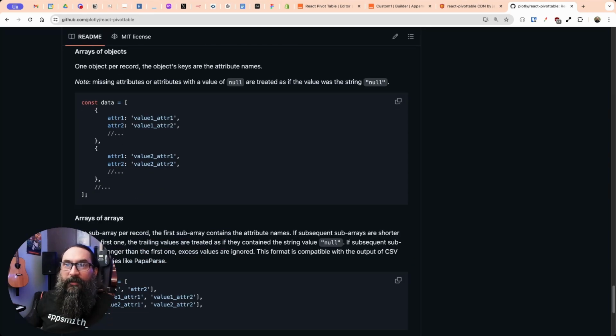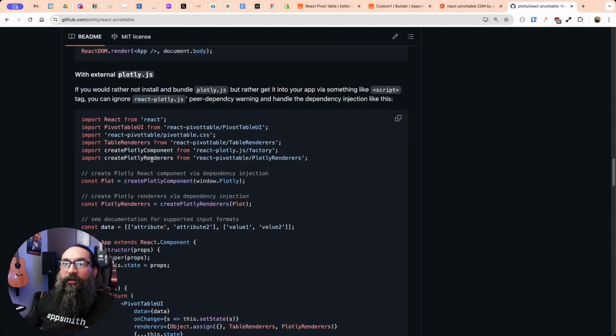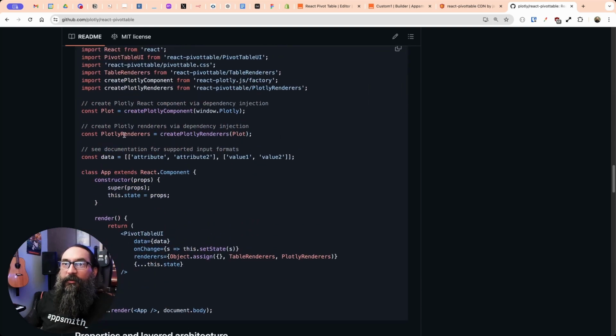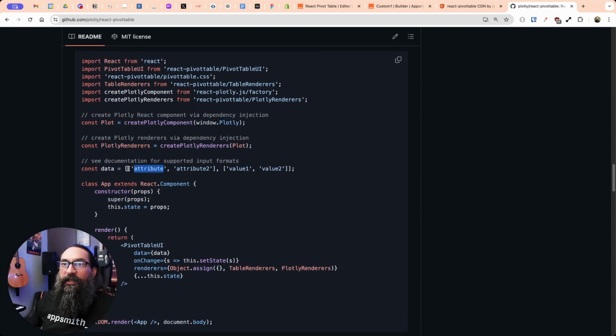And the example up there is using a 2D array like this, but we can also pass it an array of objects. So we're going to start with this example, just using our own data. And actually, we'll just leave this hard-coded at first to get it working. And then we can swap this out with our structure, which will be an array of objects.